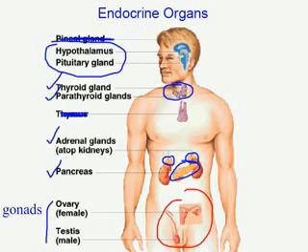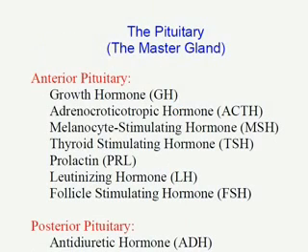Let's go ahead and see how things come into play now. So let's start off with the pituitary, which is in the base of the brain. The pituitary is known as the master gland. Why is it called that? Because it will control the hormone regulation of all of the other glands. It will control the thyroid and the adrenal and so forth. Pituitary is so important that it's actually divided into two parts.